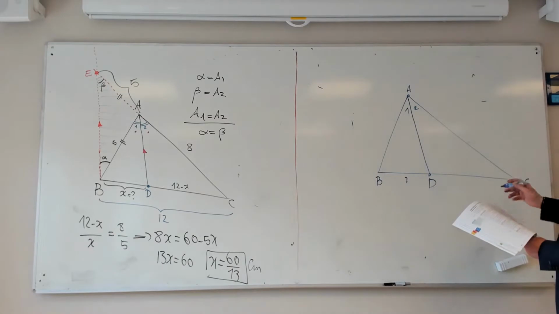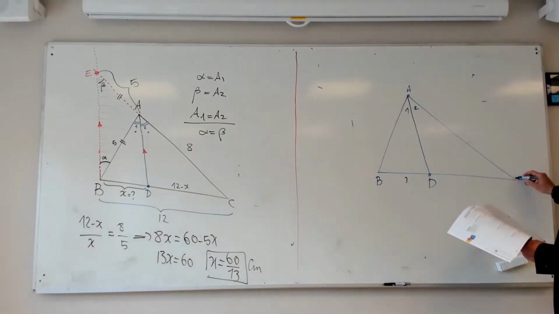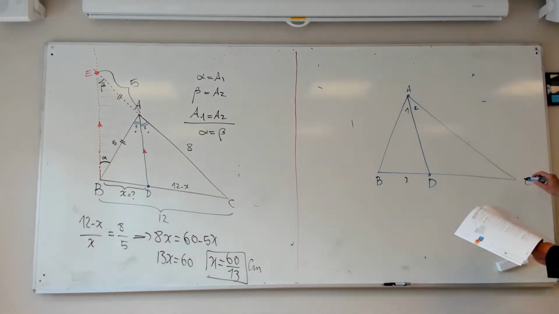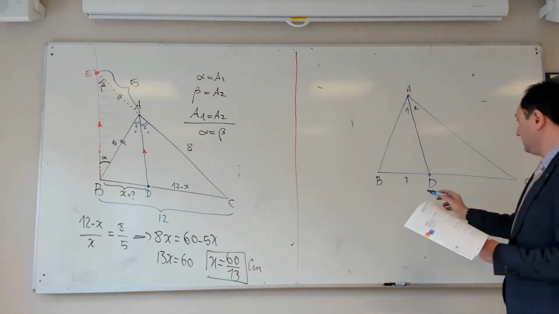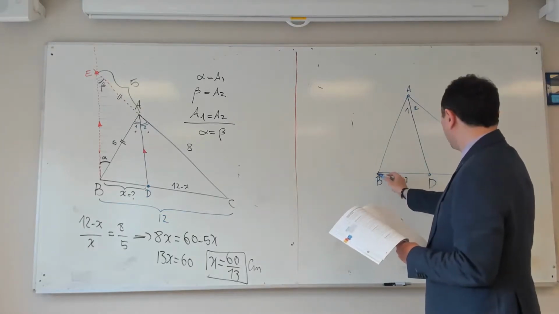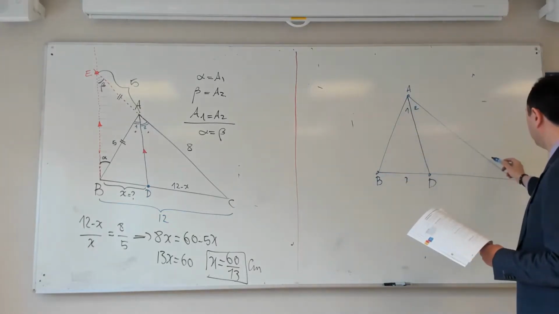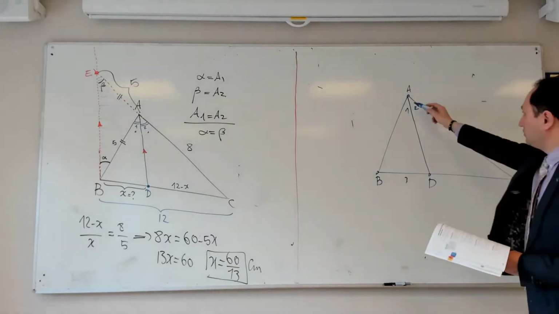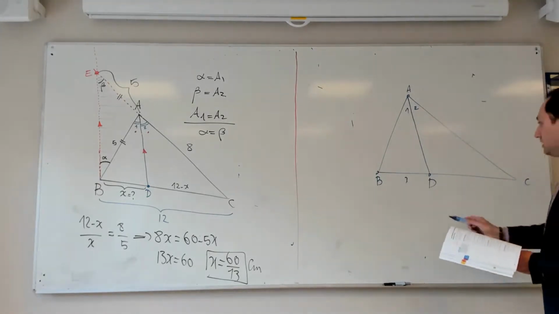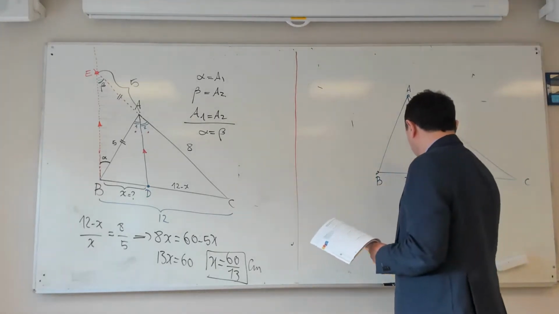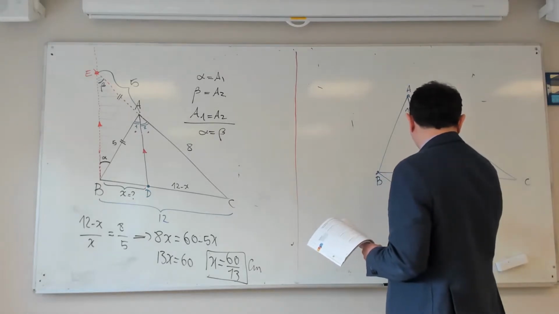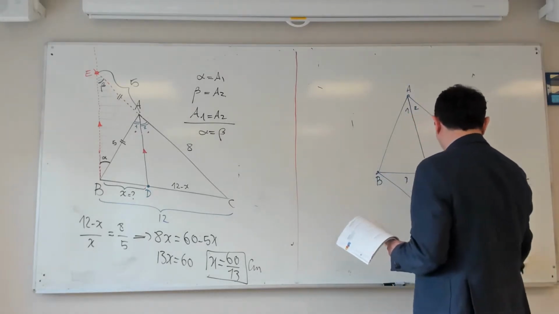Because no, there is no line parallel to this one. So they have taken this probably from here and they drew something parallel to this side, not to the bisector. Okay, so if I understand it correctly, let me first think myself, and then if this works, then I will tell you.